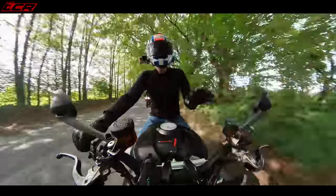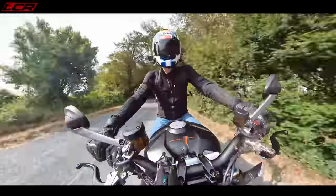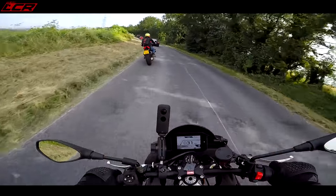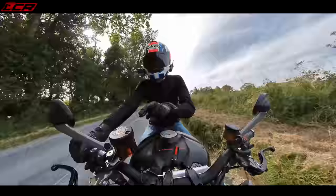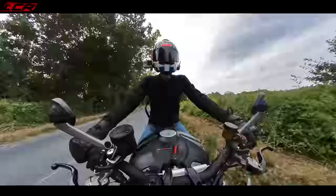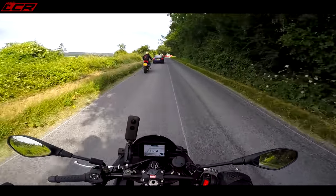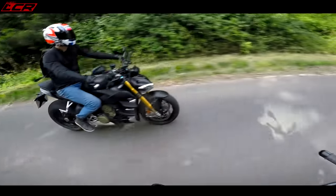But I definitely agree, though, going back to the engine braking on the Ducati, it's a little bit too aggressive, I think. And it does make it a little bit choppy when you're riding it, when you're off. I think that's what you didn't like about it in town and that. I think that makes it choppy, doesn't it? It's exactly the word for it. Yeah, exactly. And it's not a snatchy throttle. It's that engine braking just means you almost have to fight the braking the moment you drop the throttle. Exactly. You close the throttle on this and it just sort of rolls on with a nice amount of it. I mean, we both like engine braking on bikes, don't we? But not too much, and this just has a nice amount of engine braking on there.